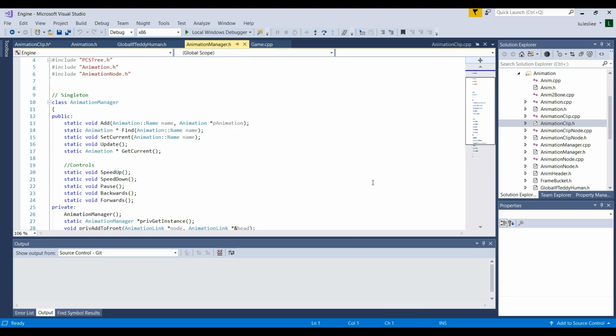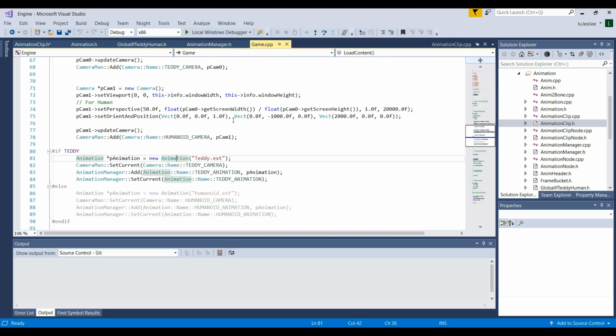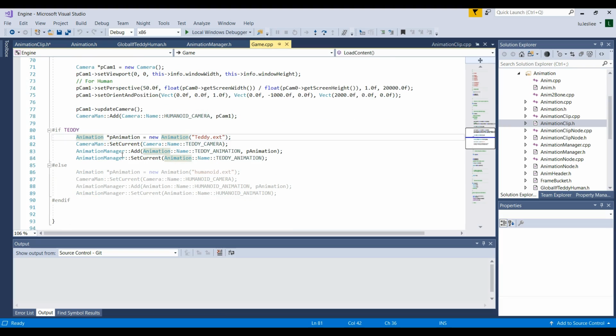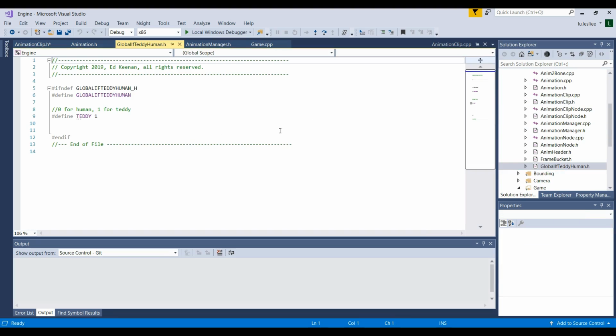Next is the animation manager, which adds an animation, or holds the animations. For humanoid, I still have the ifdef define Teddy part here.